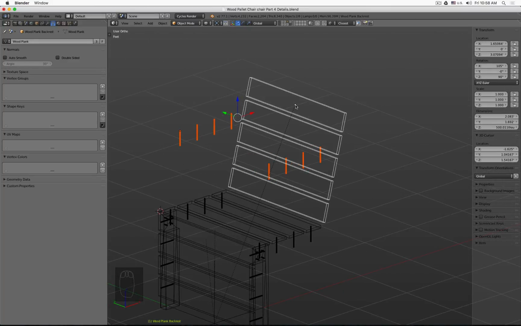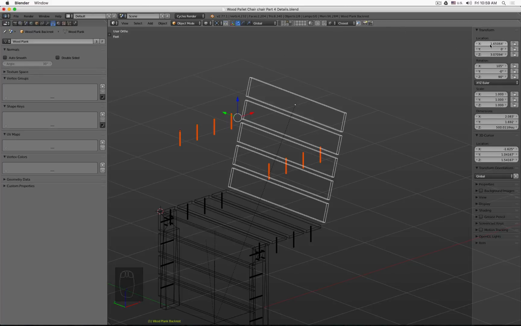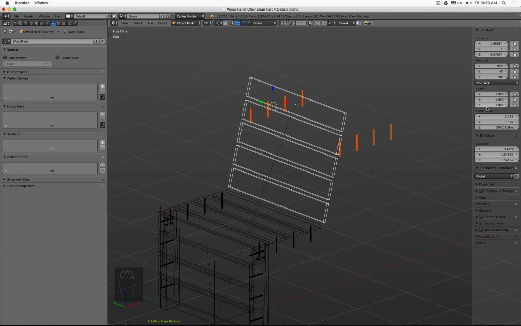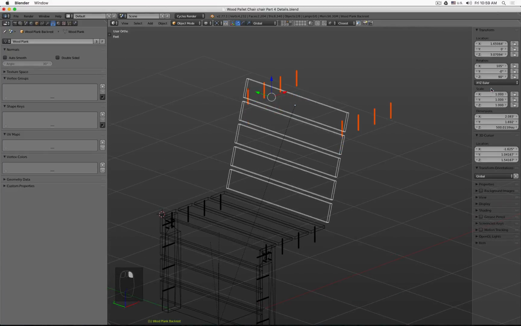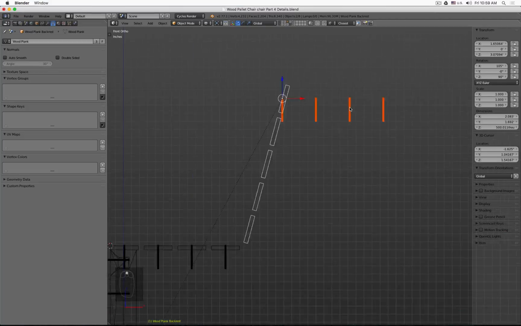So the object center has a Z, X, and a Y. The Y, for my dowels, I do not want to adjust. I only want to get the Z and the X value. And you see here I have X, Y, and Z. So click the dowel, click the backrest, and then right click and say not copy all, but copy single to selected. So now we actually copied the x-axis and now we copy the y-axis. See, perfect.